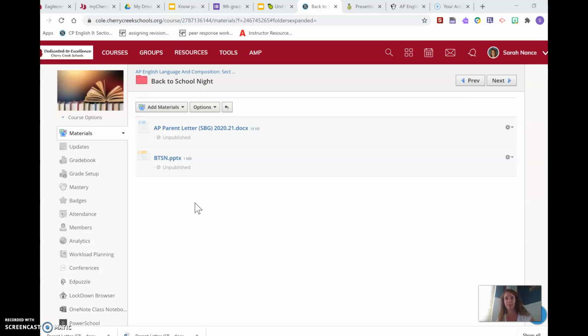Should they not turn in an assignment, it goes in as a 50% instead of a 0%. And that again makes the grade book a lot more equitable. And it looks a little funny putting a 50% in for a missing assignment, but it makes it a lot easier for their grades to go up when they finally do turn in their assignment. So hopefully that's not a problem at all.